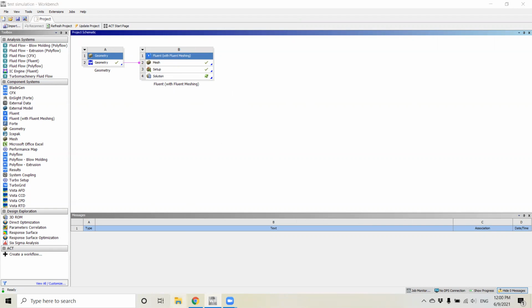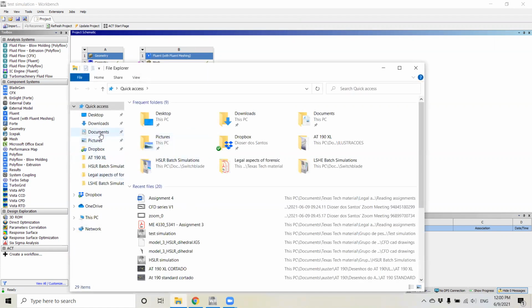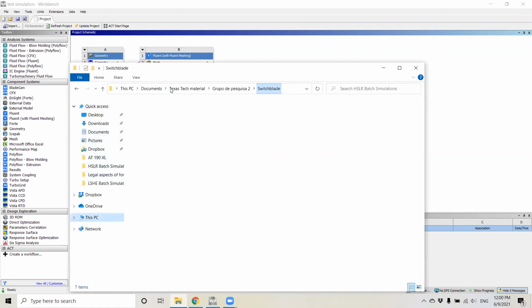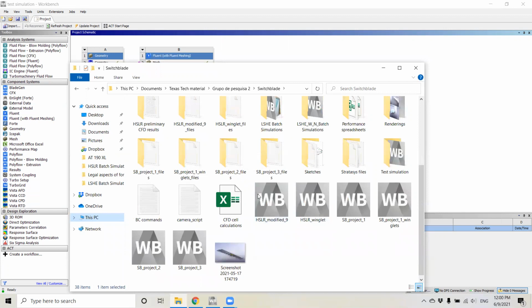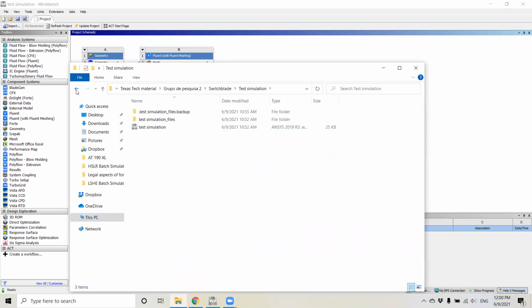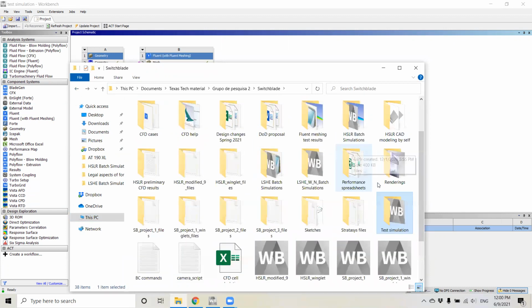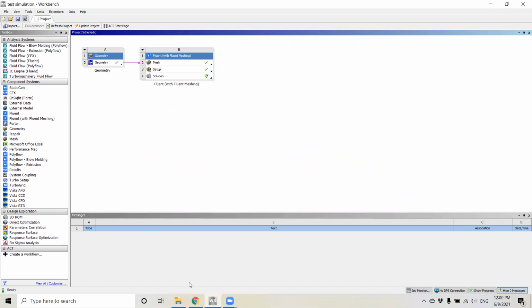So the way you find it, you go to the folder that you created previously, even before setting up this whole thing.